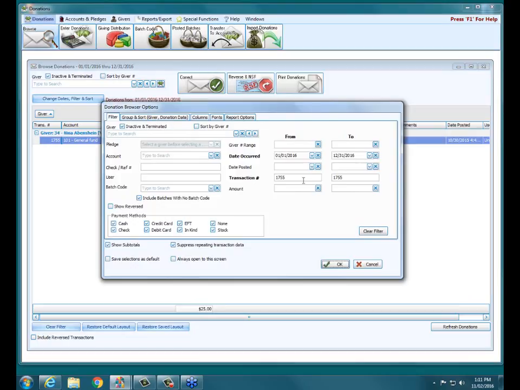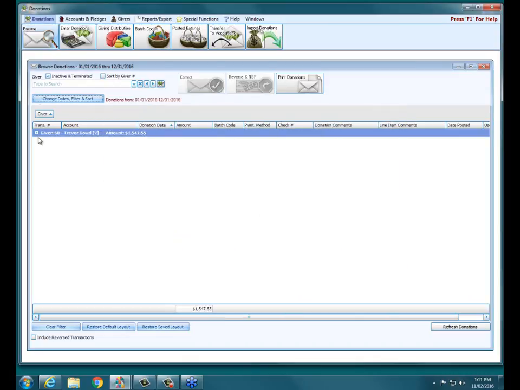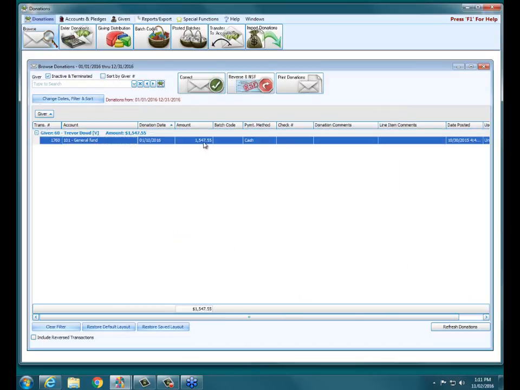All right, next we have amount. That is also helpful if you're looking for a donation of a particular amount, but say you don't know who the giver is, what have you. You can type in if you know the amount. You can do that in both boxes. You can also do a range. Say you want to see all the donations that range from $1,000 to $2,000. You could put that amount in as a range, or you can put in a specific amount and hit OK, and then it's going to show you that gift that matches that criteria that you put in.